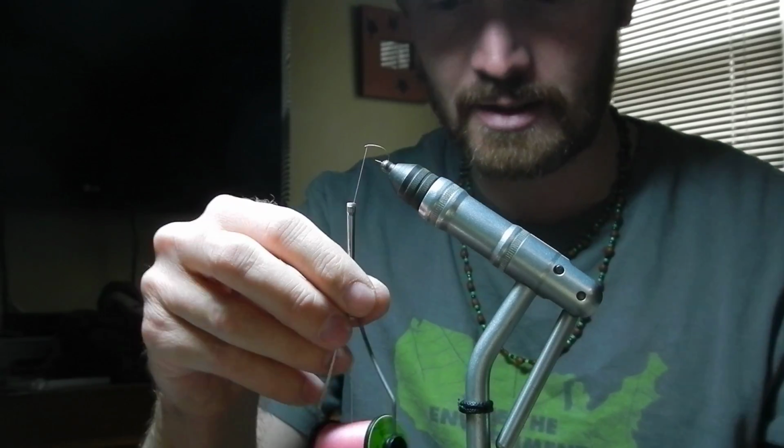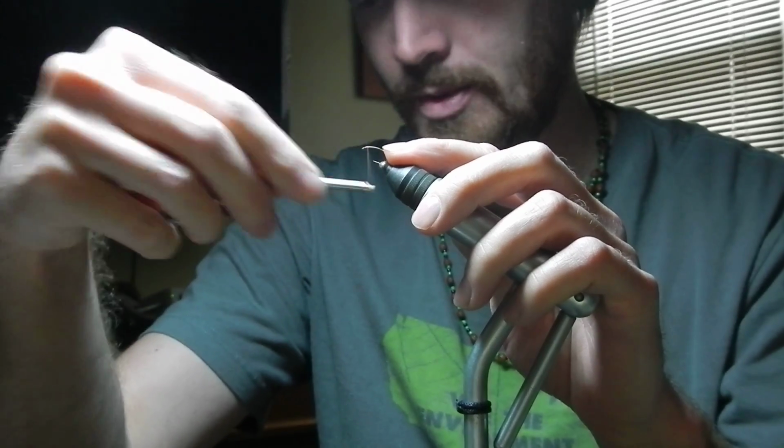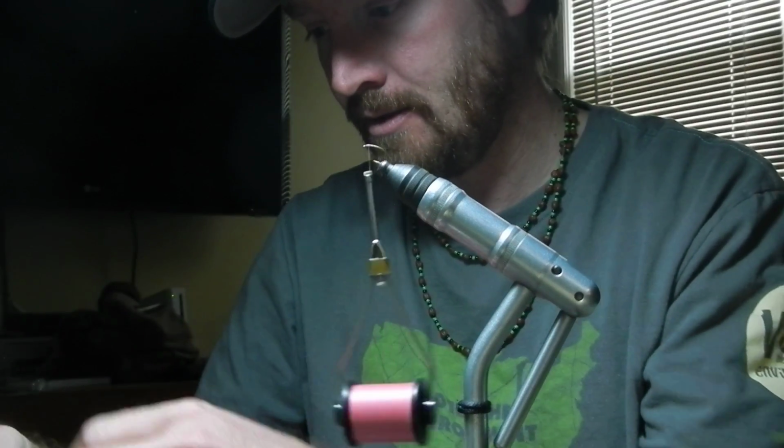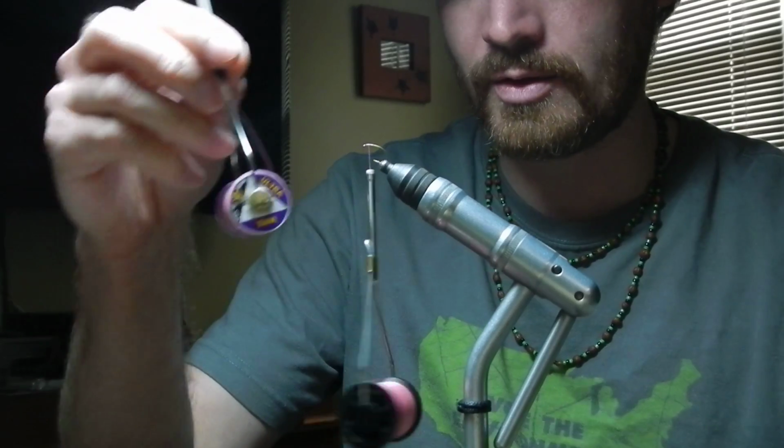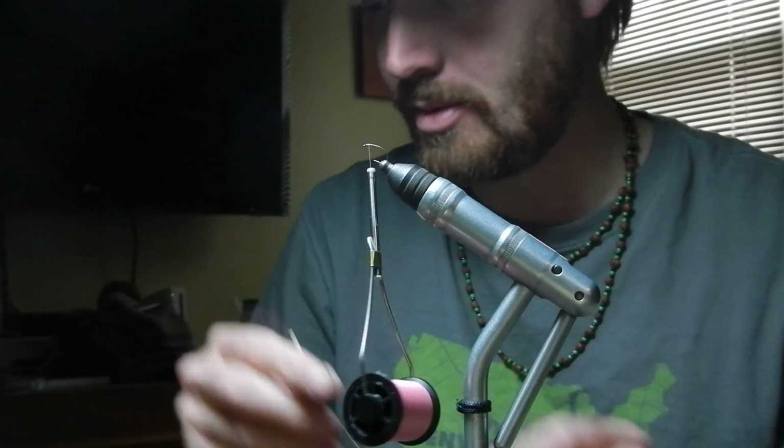I've got A-dot unithread in pink. I've already got it on the hook. Just going to do a couple wraps there. Next thing I use is pink ultra wire. Doesn't have to be pink, but medium thickness is very important.